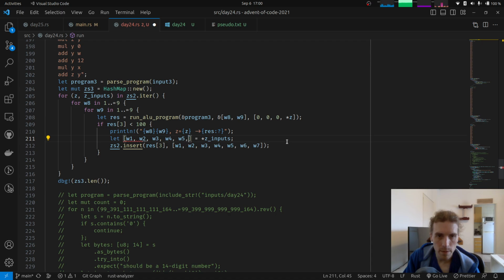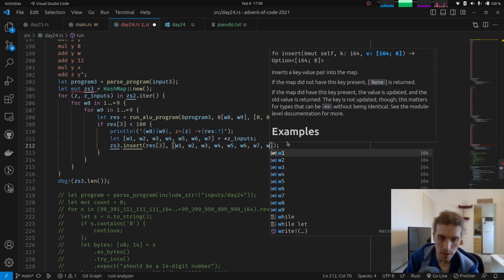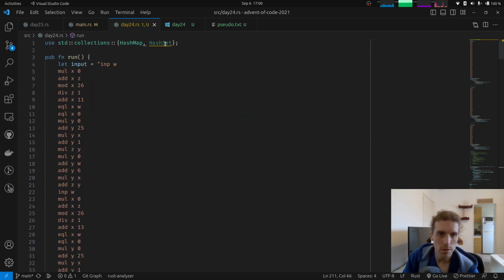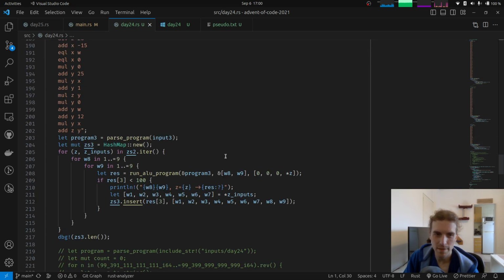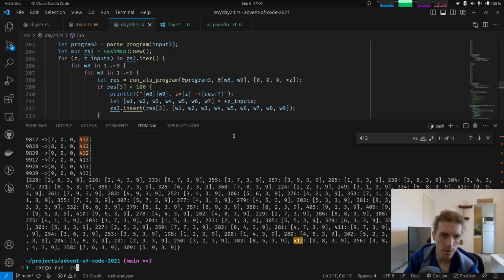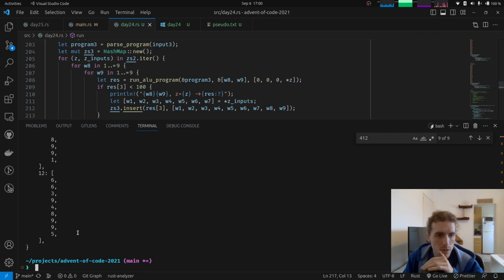So we're also going to have W5, W6, W7, and we're going to insert into sets 3 all of these plus the new W's. This will be W8, W9. Such a beautiful code. Feels good. Look at the minimap here. Beautiful. And instead of printing this, let's print it as debug, the whole thing. Should be 8 values.